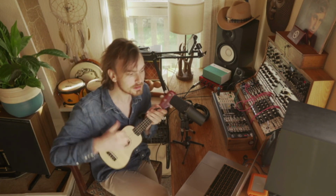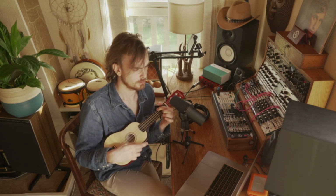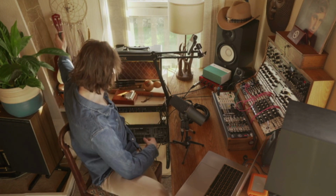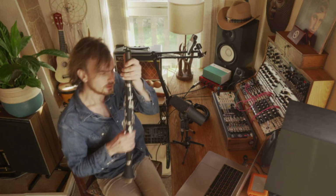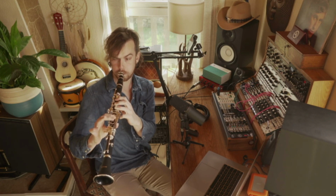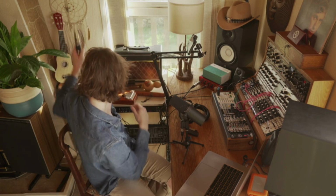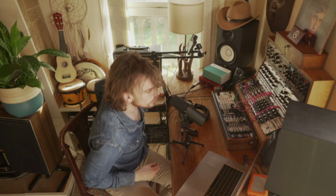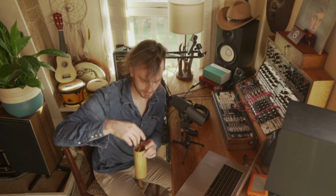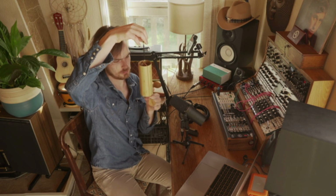I've got this little ukulele. I thought that would sound quite nice as well. I've got this clarinet. Cool. And last but not least, I've got these wonderful chimes made by a company called Koshi. So let's get dug in.